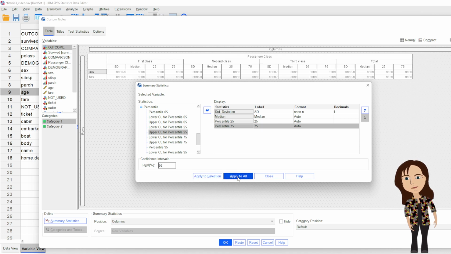Apply to all. Now, these are both really unusual variables. It's possible that I also want the min and the max, which is quite a lot to summarize for any one variable, but I'll leave that alone for now. Hopefully you get the idea that this is how you add extra things into your table, and then you can just do a little bit of extra formatting to get things in brackets.